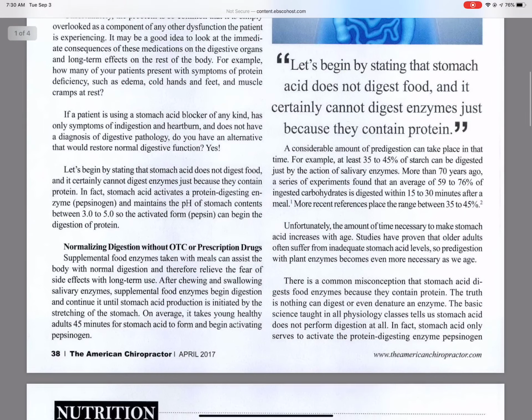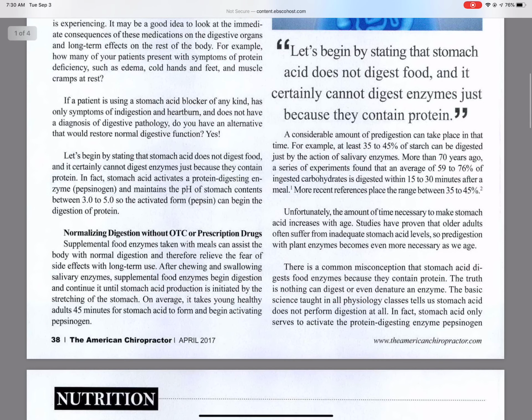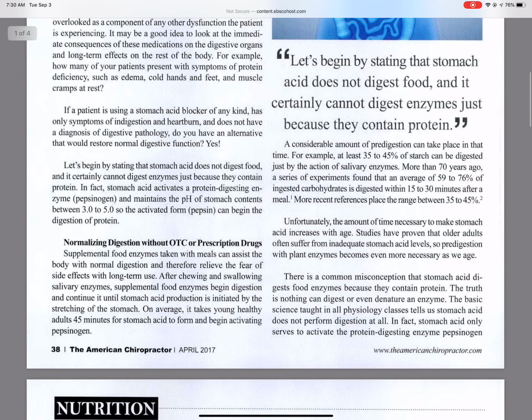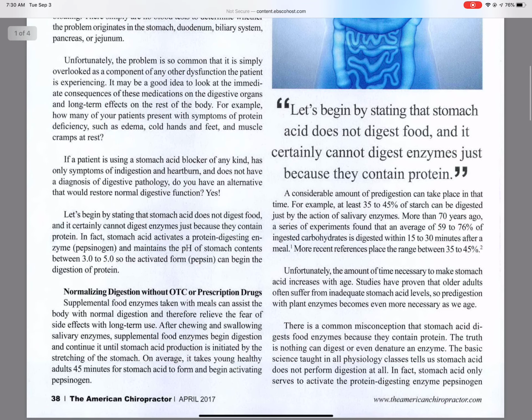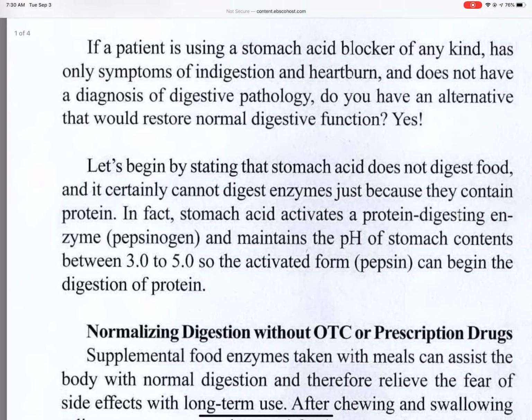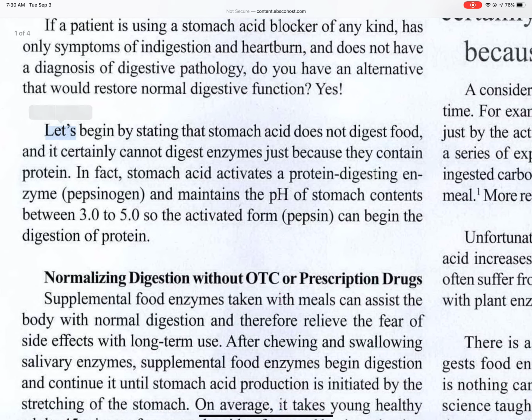It's loading. Let's see, where is it? Okay, so here is that paragraph that you'll probably want to use. I can't annotate this, oh actually I can.